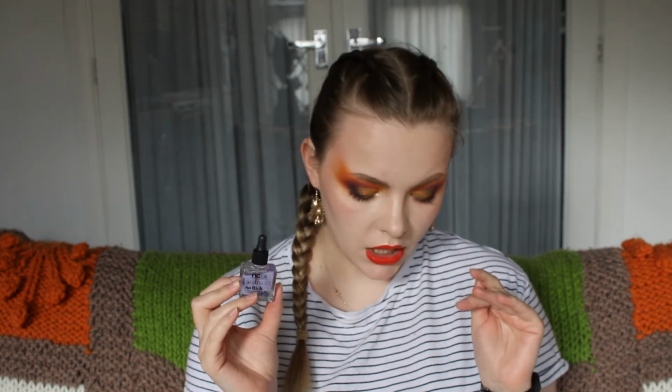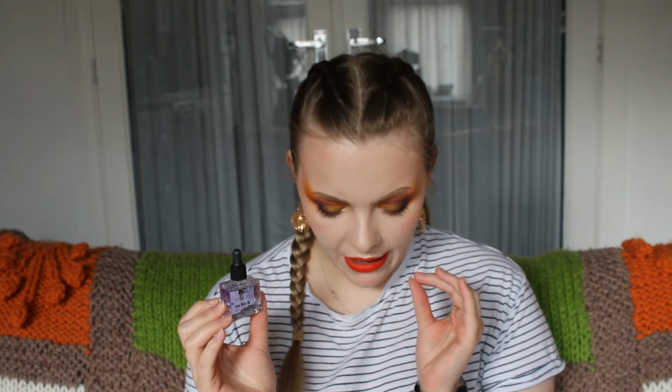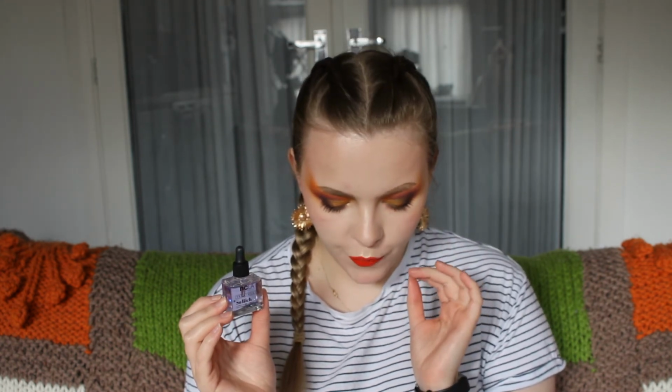And the final product is probably the product I am the most disappointed in myself for. I'm not really disappointed in myself because it doesn't really matter. So I haven't touched this at all this month. I haven't used it, not once. I used it 18 times in total over 3 months. Its current weight is 45.36. It started at 45.63. That's not a lot. You only need a small amount.